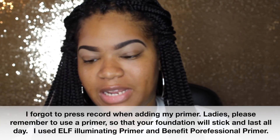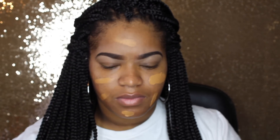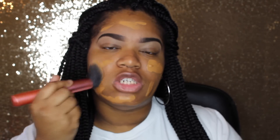Now we are going in with the Juvia's Place — it's called the I Am Magic Velvety Matte Foundation. As you can see, I have never opened it; it still has the little silver tab. So we're going to go ahead and open that up and see what this consistency looks like. That's pretty nice. So now I'm going to take some dabs and apply it onto my face — not going to do too much — and then take my Real Techniques Instapop Face Brush and just tap it in.